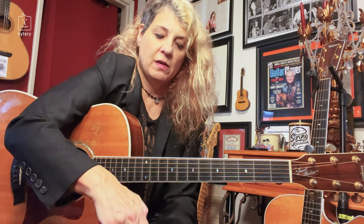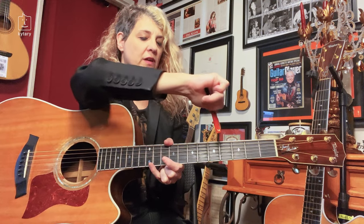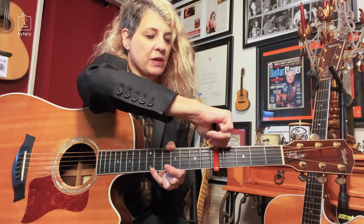And basically, let me just show you first off how to hold the capo, okay? You actually have this little groove here for your fingers, and you want to hold them really tight and squeeze it open. Now, I sometimes use my right hand, and I turn it over this way, because my right hand is stronger, and then you just place it down.